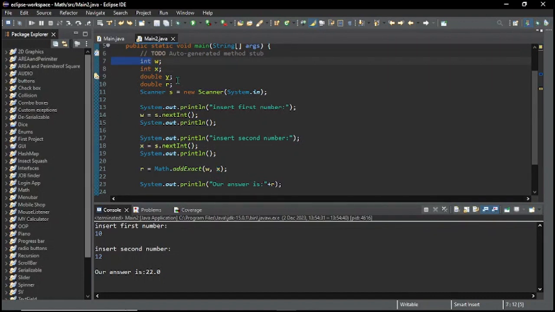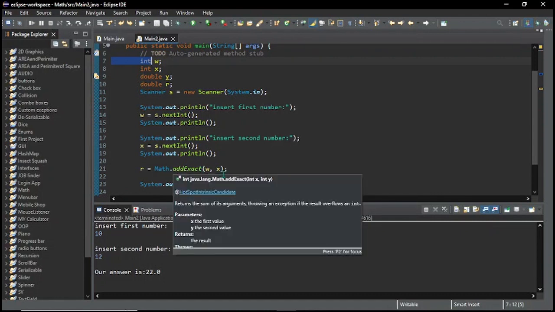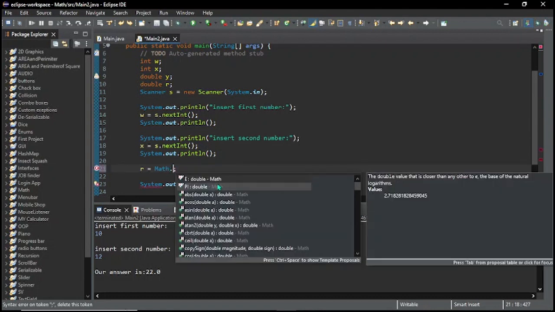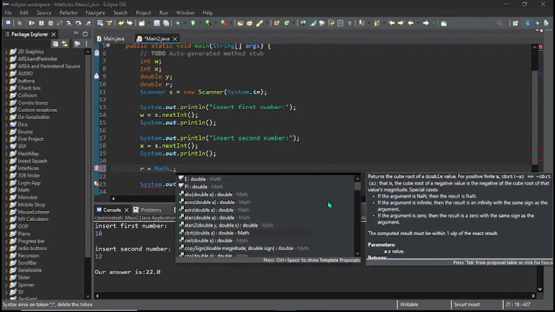So it's actually easy. Another method about the math class, we can say the learn method. There's ABS method, the cosine method, the floor method, blah blah blah. So there's the multiply method.